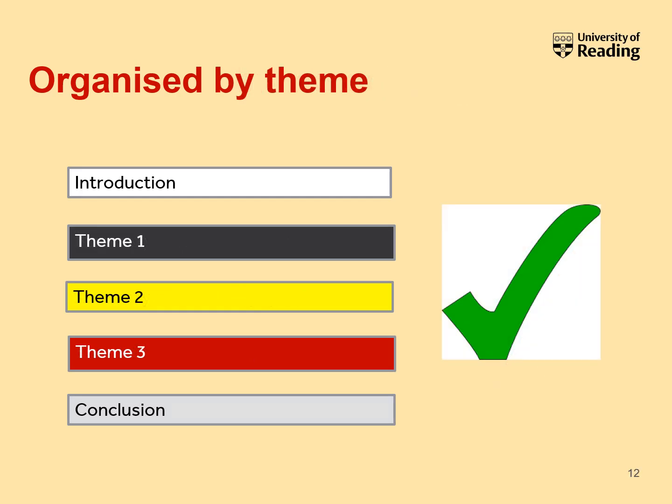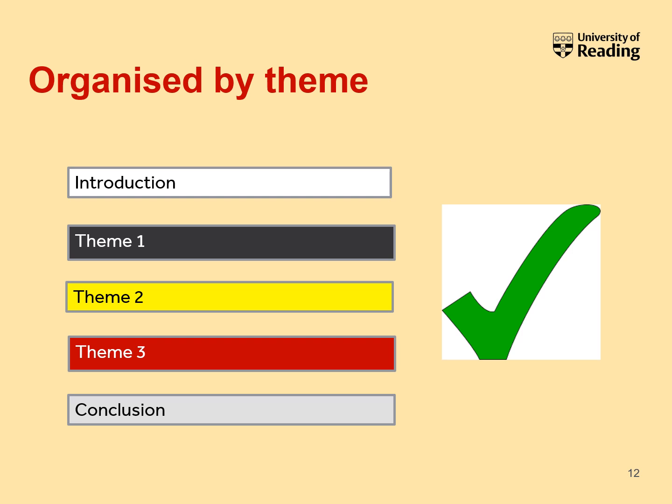So something like this, a structure that's organised by theme. So here we have an introduction, and then a section to talk about the first theme, and then a section to talk about the second theme and the third theme, and so on, and then a conclusion. Now, a literature review ought to be critical, really, and you should be demonstrating your ability to synthesize and make links between papers, and this is best done by using this kind of structure.